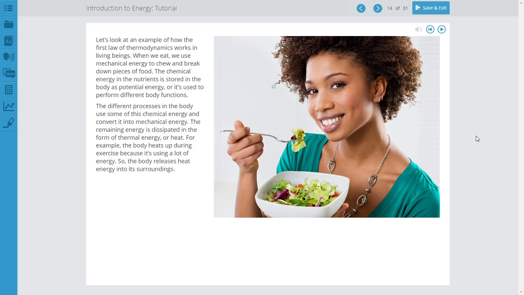The first law, as applied in the human body, goes like this. This beautiful lady is eating some food, and there's energy in the food, and that energy then goes into her body. Now, one of two things is going to happen. Either her body is going to harvest that energy and use it or store it, or her body is going to release that energy in the form of heat. Either way, all of the energy that's found in this bowl of food is going to go through her body, and then come out the other side.